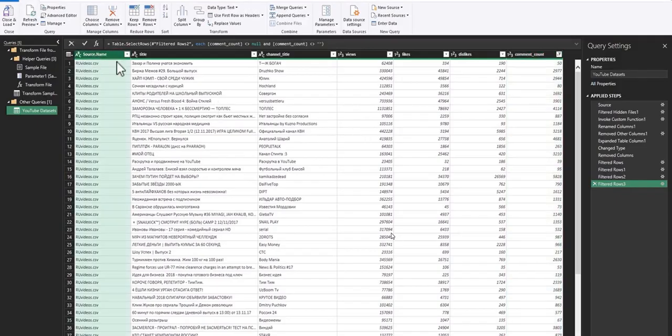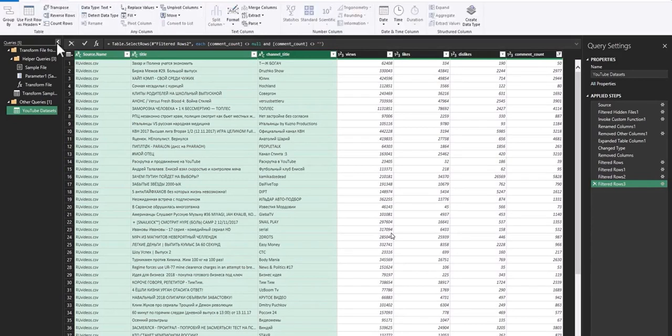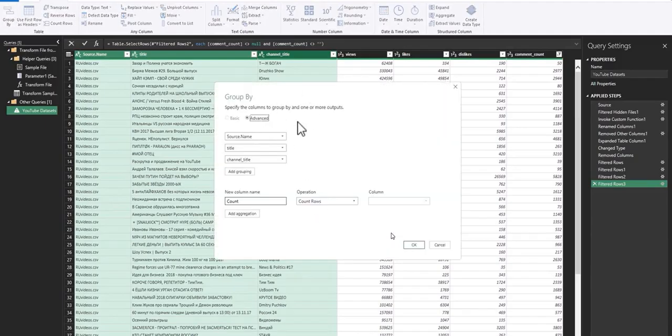Now, I'm going to select the 3 identifier columns, and I'm going to use the group by function to transform this. So I'm going to go under the transform tab. Technically I can click this, but it's good habit to go under transform and then select group by. Okay? So I'm going to select group by, and it's going to pull up the group by window.